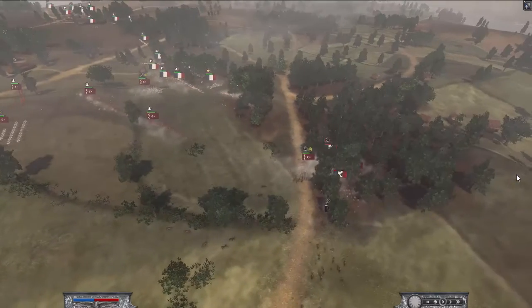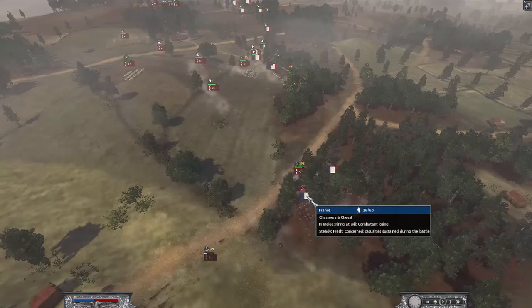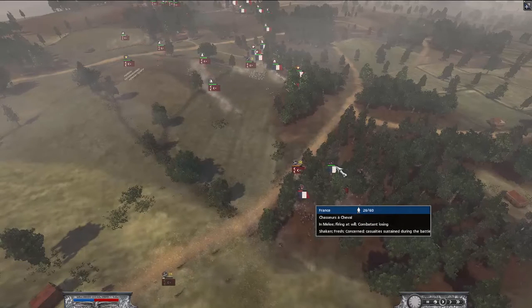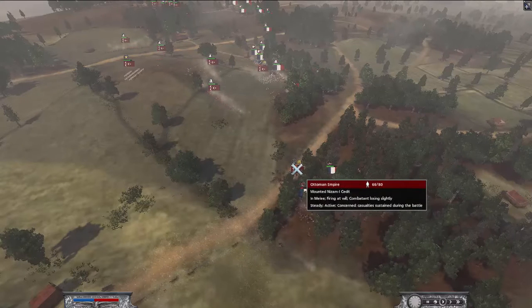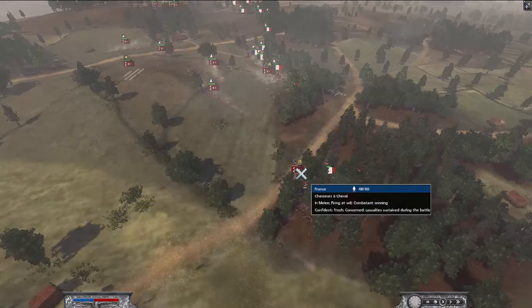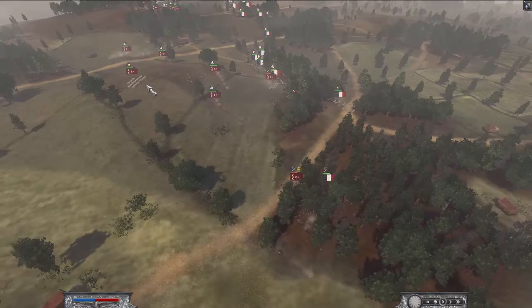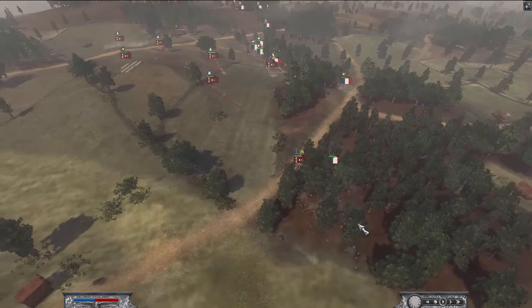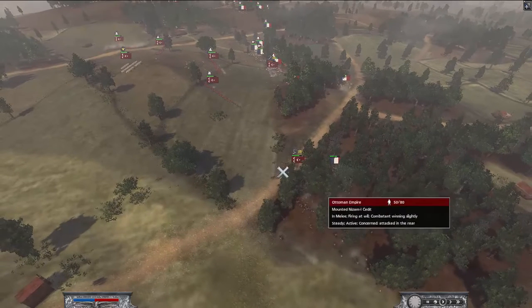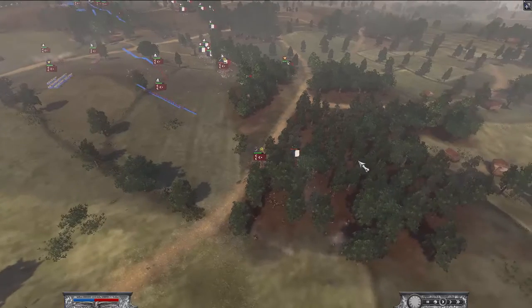Okay, the bad thing is that I lost the cav. Yep, now we are almost even. The French cav got 26 men there and 48 there. I got 51 and 66, but I'm losing morale. I'm not sure why. So I got my general staff nearby, so that's here. So French cav is out. Now we are 2-1. I'm going to win the fight for sure.